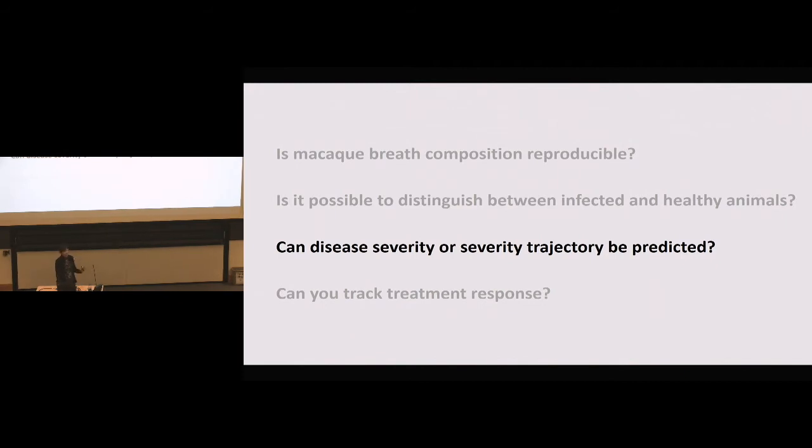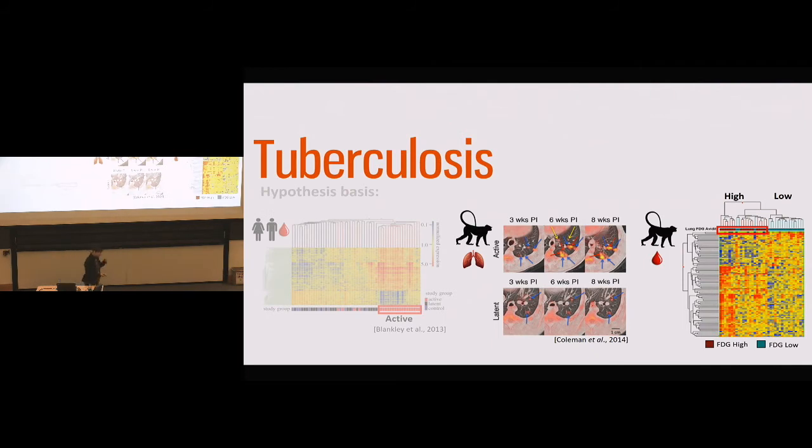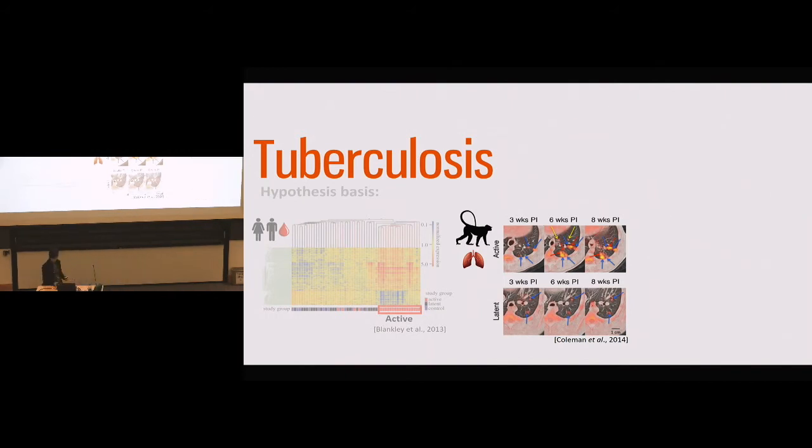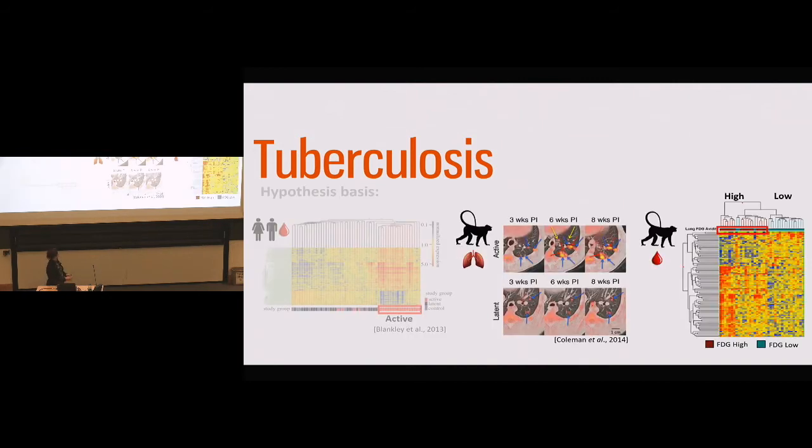And we, of course, do a lot of analysis of what those molecules are. So we use all sorts of machine learning approaches to figure out our biomarkers. But what about this? Can we ask a more nuanced question about determining the difference between severity of an infection and maybe the trajectory of severity? So if you were to determine the severity of an infection, you would do a PET-CT analysis of their lungs. This is a very big, very expensive piece of equipment, but it is kind of the gold standard for determining severity. And you look for how bright these spots are in the tubercles of the lung. You can also look at transcriptional profiling. So you can look at from a sample of blood what the transcripts are doing to make that determination as well. But this is the gold standard. You take images.